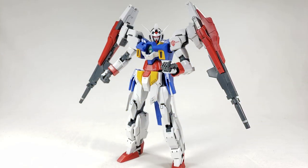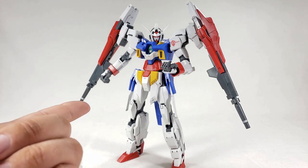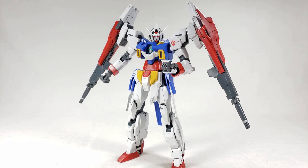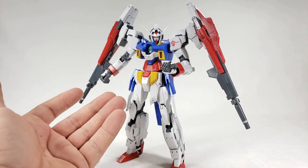All right, here we have the Gundam Age 2 Double Bullet, all nice and done. Now, guys, I will be honest, this is the third Age 2 I've built. I did the original normal, then I've done the Special Forces normal, and now this guy. I don't know if I'm tired of the mold, or maybe I just got tired of building it. It was surprisingly complicated, and I tend to forget this because I seem to only build them every couple of years. The legs took me longer than the torso and the arms combined.